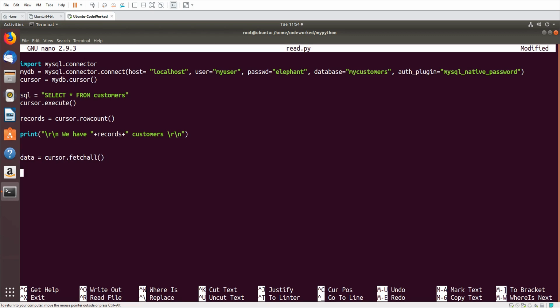Okay, now we have to start a loop. I is so common, so I'm going to use i in data. Simple. So here we can print out like this: customer data.